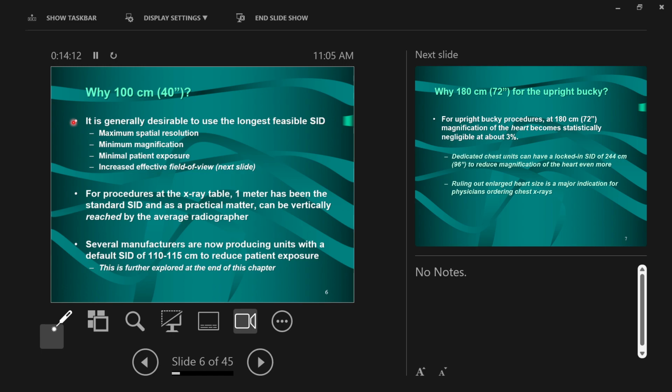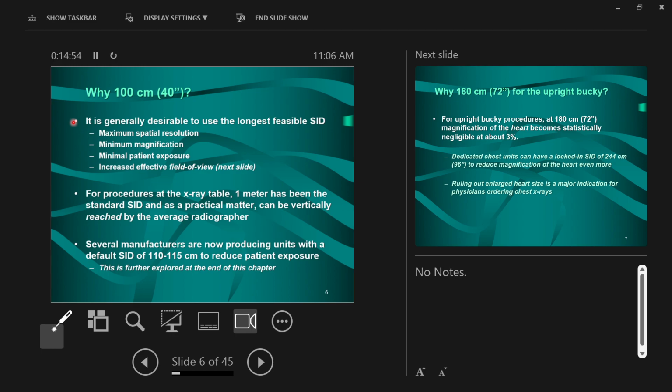But we sort of have limits, like human level limits to what we can do, right? If the source of radiation was 93 million miles away where the sun's located, that would produce a clearer radiograph than if it was 40 inches away, right? But the problem is that I can't reach the x-ray tube if it's where the sun is. It's too far away. I'm using hyperbole as a joke, but the point is we have human level limits to the distances that we can set. I can't put the x-ray tube higher than my ceiling, and I also can't reach it if it's up there, but in principle it would produce a clearer image, okay?